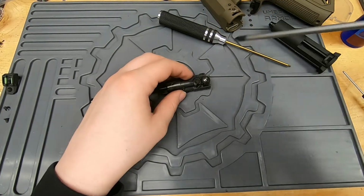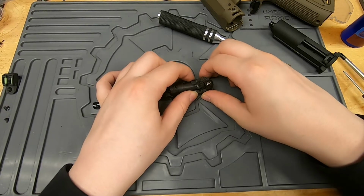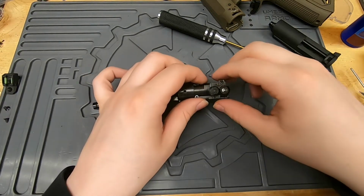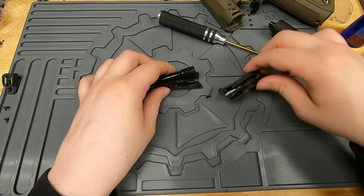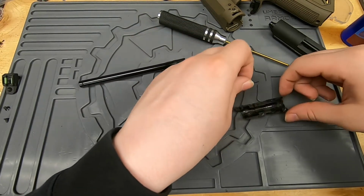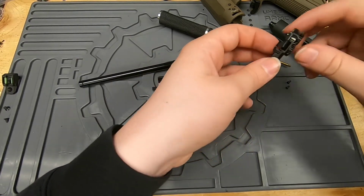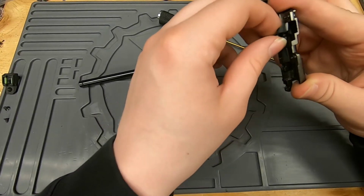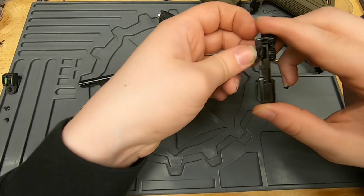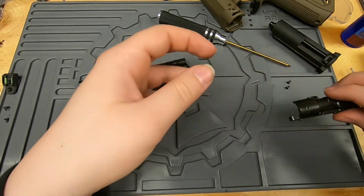Alright, so it looks like we're done there. So we can pop this out. Maybe, maybe not. Oh, yep, there it goes. Alright, so I just dropped it, but where did it go? Alright, all the screws are the same, so it doesn't matter if you mix them up. And we'll try to get this out without taking out the whole thing. We'll come back to that in a second here. I was trying to get that out without taking it apart.